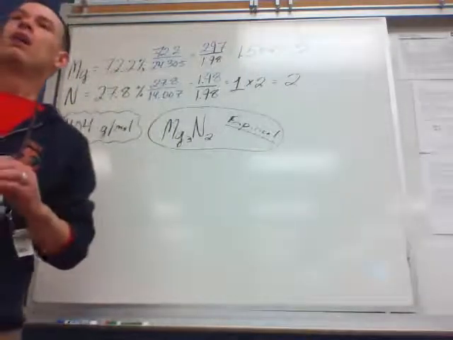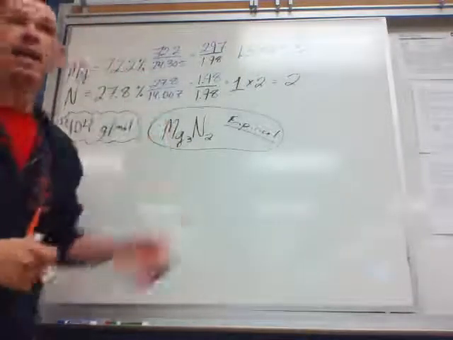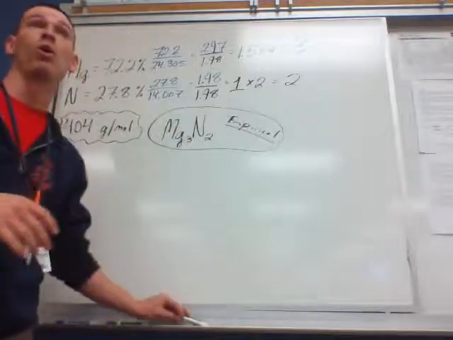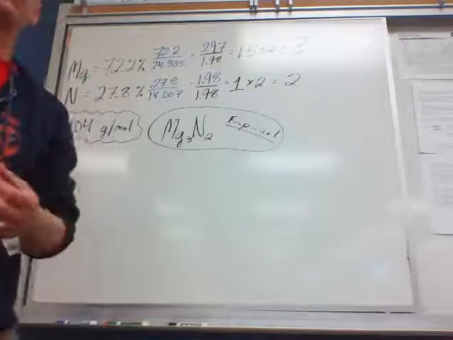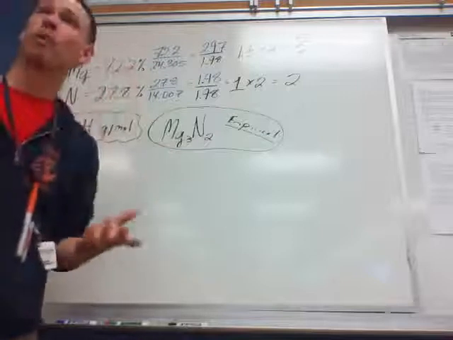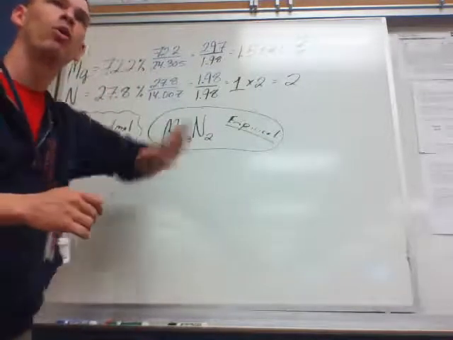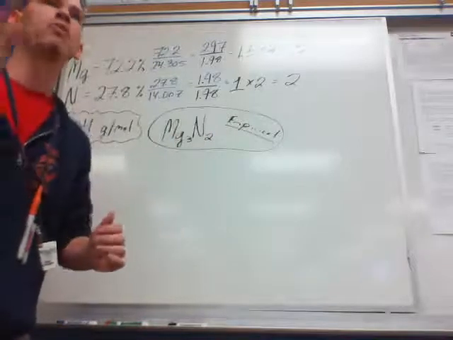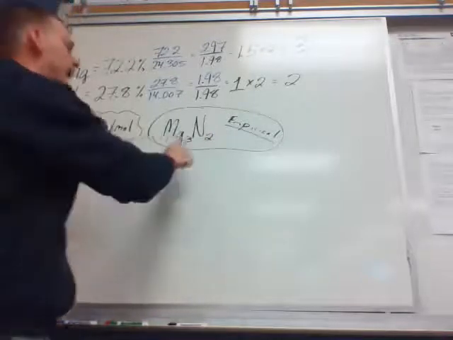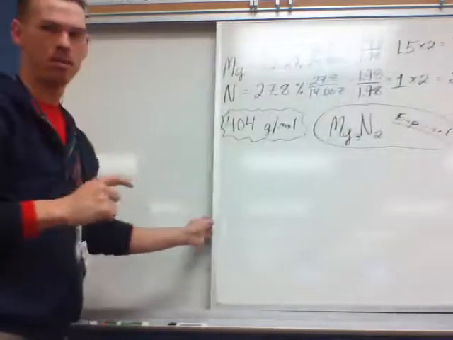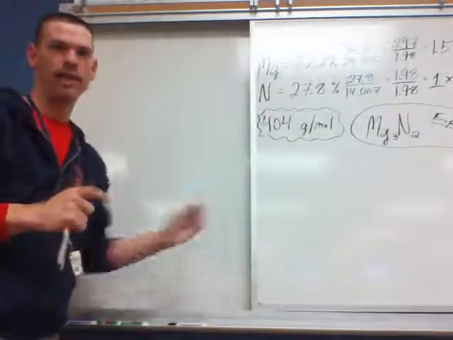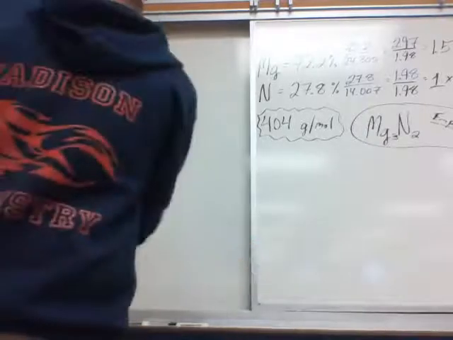All right. And if we were on the good half of that assignment, we would be done. But let's say that we weren't. Let's say we're on the bad half, and instead it wanted to know what's the molecular formula. Let's continue the process. Step 1 of molecular is find empirical. Did it. We're good. Step 2 says to add up the molar mass of the empirical.